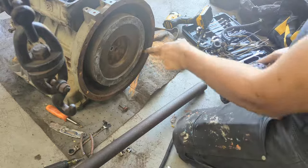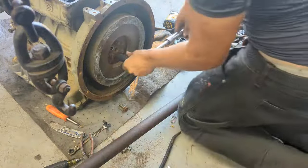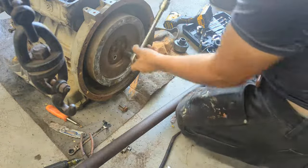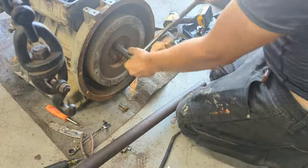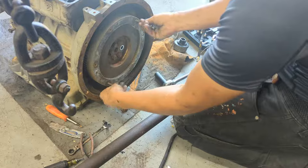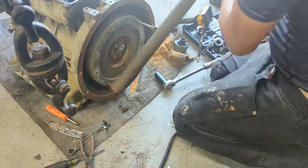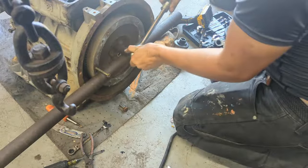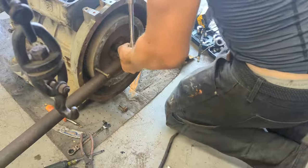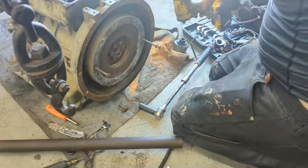So if you don't have an impact gun, this can be a little problematic, and I'll show you why in a second. So let's say we're going to be unscrewing this. As you see, it's just completely turning around. What you could do is get two bolts, screw them onto the flywheel, and use a stick or something to screw it out.